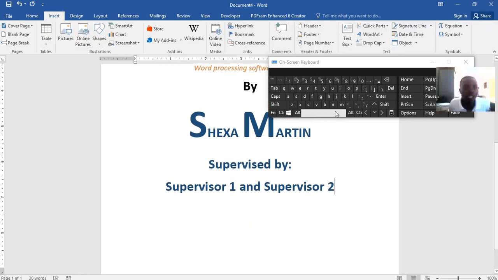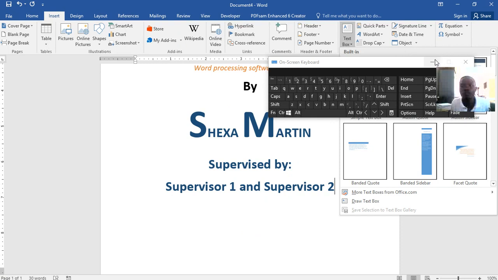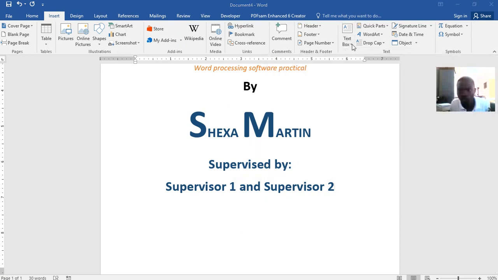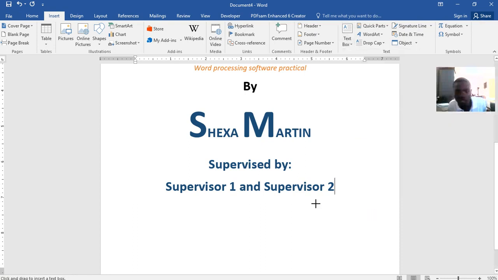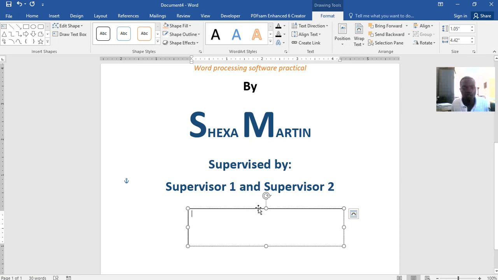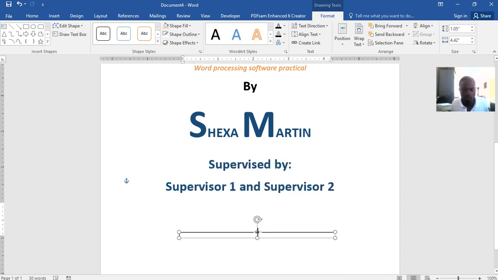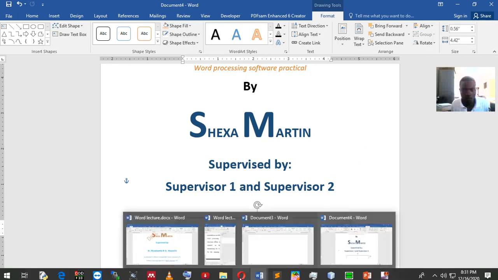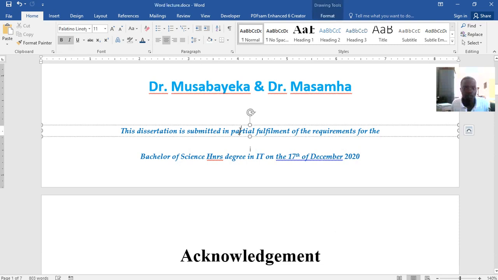So if I want, I may say I want to insert a text box. Right, so if I want, I may draw a text box of my choice. So this is the text box. Then this text box can be positioned anywhere, you see. So I want this. So this is how this text box was added, this one and that one.